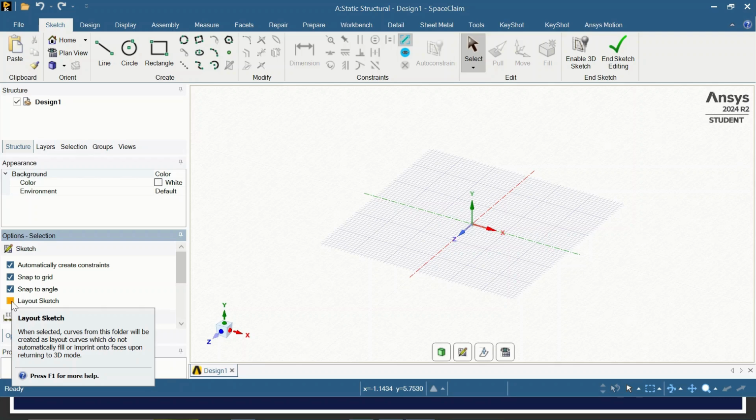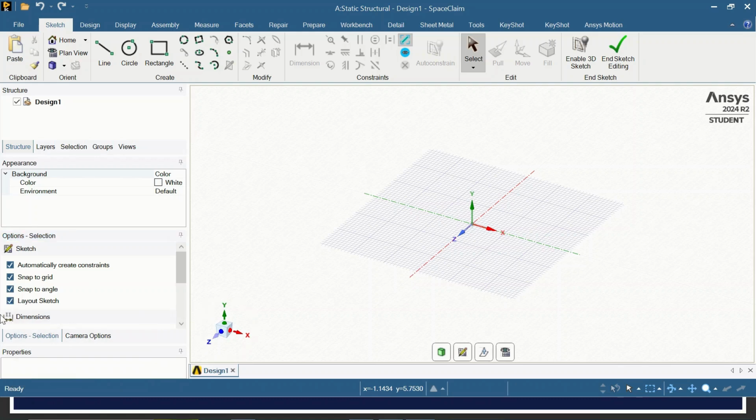Whenever we model trusses, the triangular shapes are generally modeled using line elements, and if we don't click on layout sketch, it will convert that filled area into a surface. We don't want that area to be converted to a surface. We want to analyze the linear elements, so you must click on this layout sketch.